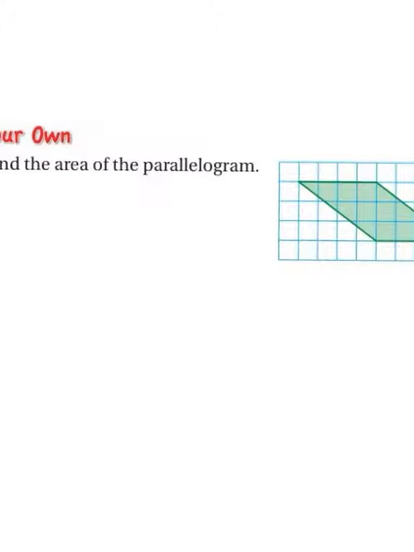For this on your own problem, I probably should have mentioned on the last screen too, I'm not expecting you to draw the grid by any means. You're certainly welcome to help yourself to graph paper from our classroom if that makes it easier to do this on graph paper. Otherwise, you could just draw the basic outline of the parallelogram and kind of approximately put in your measurements, and then of course to actually put the measurements in this one you're going to have to count them out. So you're going to have to count what the actual base would be and write in what that would be. For instance, I'll put a B where the base might be, but you would actually put the number that would go there. And then same thing over here with height.